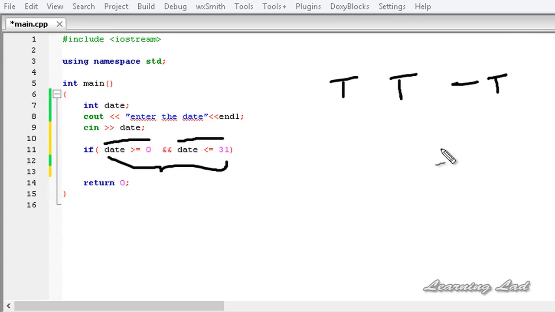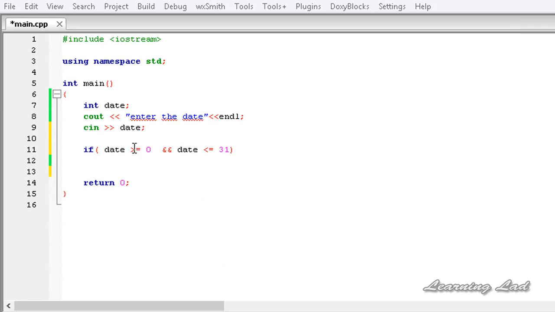If any one of these is false, the AND operator is going to return false. And that's why here, when the date is greater than or equal to 0 and the date is less than or equal to 31, both of these operands will be evaluated to true, and this AND will result in true, and that's why the statements inside this if will be executed.